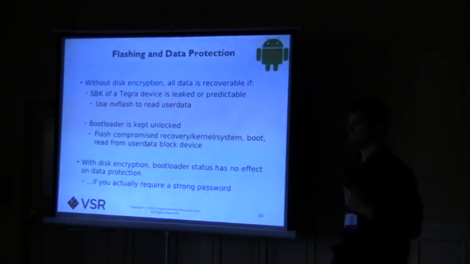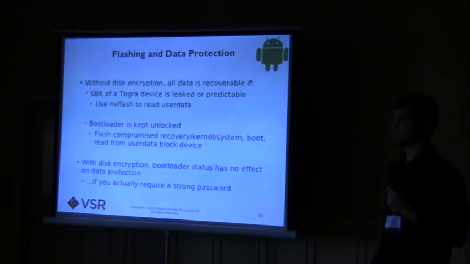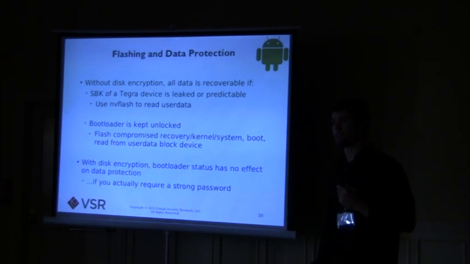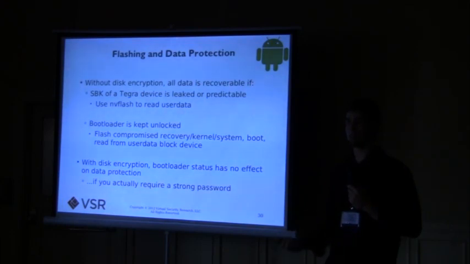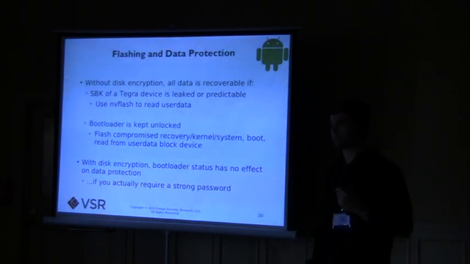That being said, if you're not using any sort of disk encryption, that means all of your data is going to be recoverable no matter what you do in a few situations. Namely, if you're using a Tegra device and the secure boot key of that device has been leaked, then anyone can boot your phone into APX mode and use NVFlash to read all of the data off your phone, and there's nothing you can do to stop that.